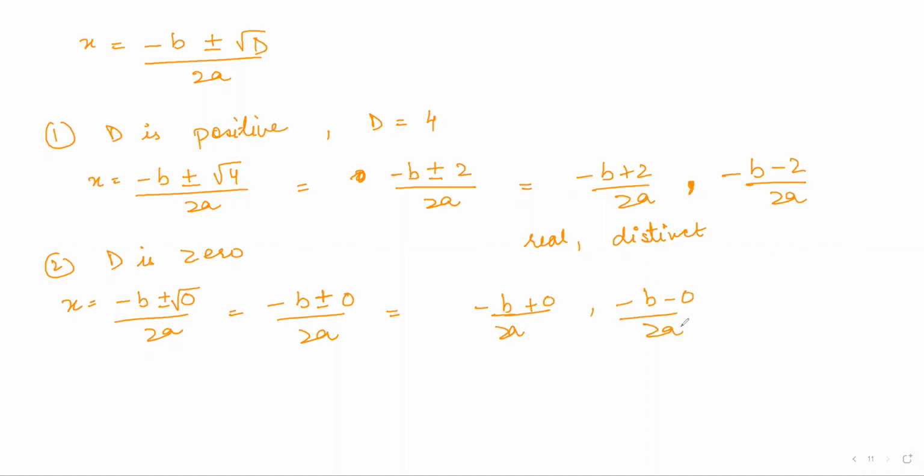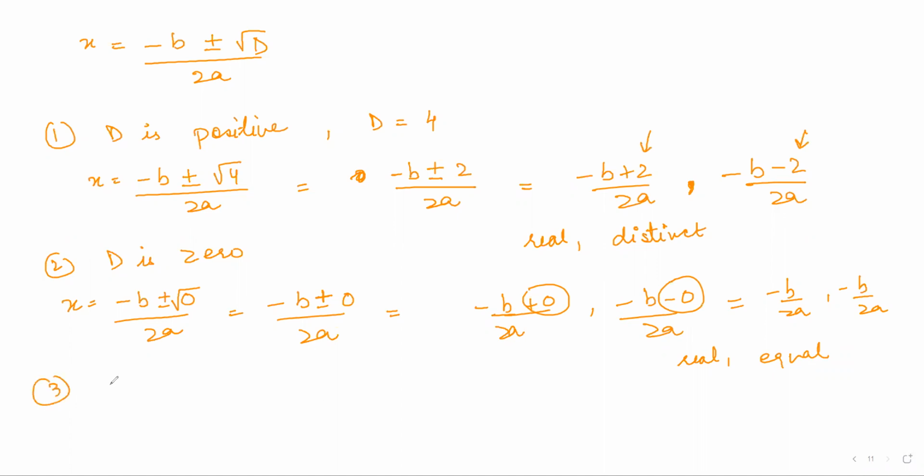Yes, ma'am. These are the roots, right? So they will remain like minus b by 2a and minus b by 2a. Of course, they are real because you are getting some number here, which is of the form p by q, but equal also in this case. Same roots you are getting, because here you are not adding or subtracting anything. So obviously minus b by 2a, minus b by 2a will remain. Understood? Yes, ma'am. So only this was the thing which was making it distinct in the earlier case.